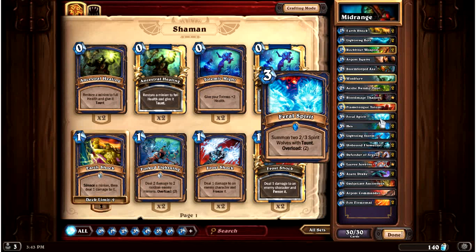The Feral Spirit is, again, completely standard in basically every Shaman deck. There's no real reason to explain this. Great against aggro, great against anything, really, because if it's control, if it's miracle, it puts a lot of pressure on.